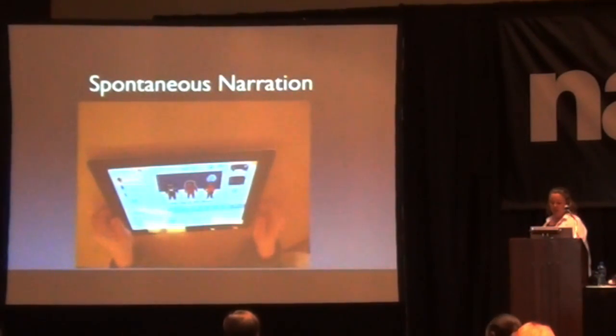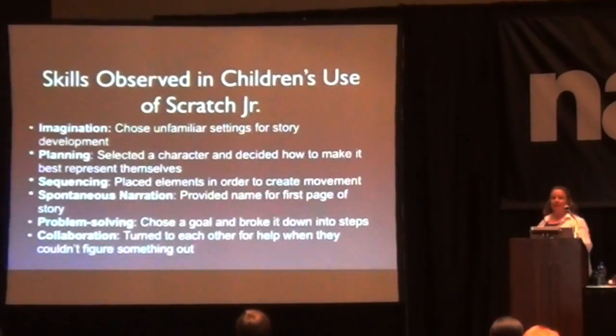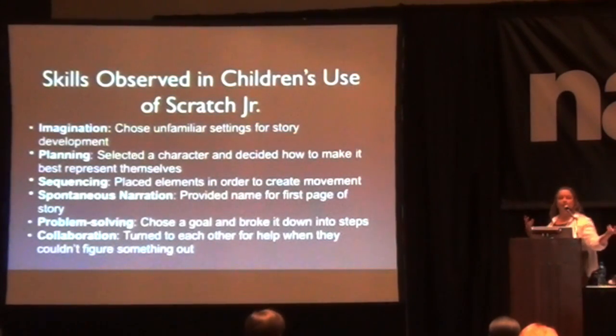So we've had a lot of success. And some of the skills that we've observed, using imagination. I thought these children would focus on things that were very familiar. There is the ability within this app to take photos of their environment and create stories and animation around things that are familiar to them. I showed them an example that I developed. They weren't very interested in it. They wanted to go into space. They wanted to be astronauts. And so they chose an unfamiliar setting for their story.